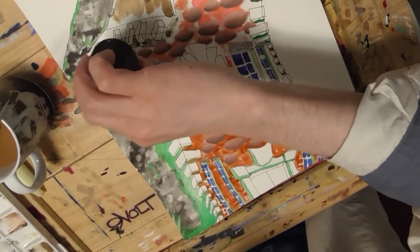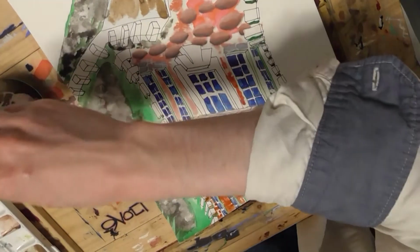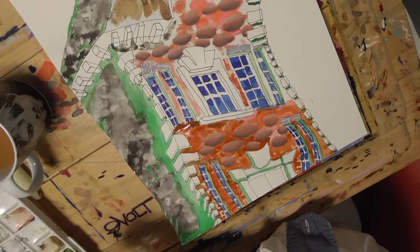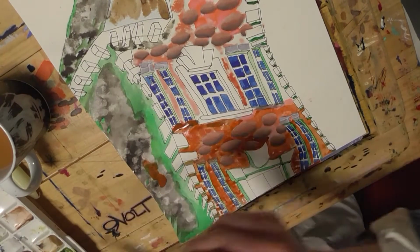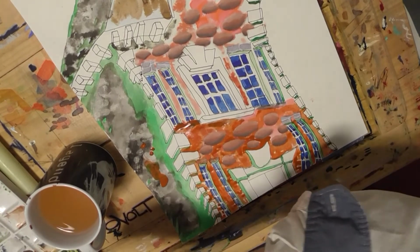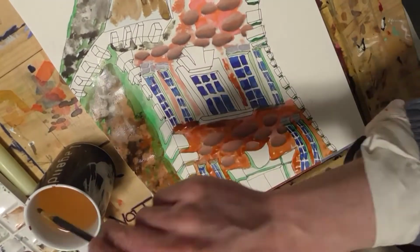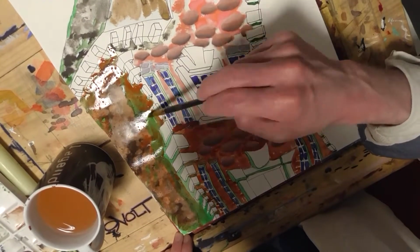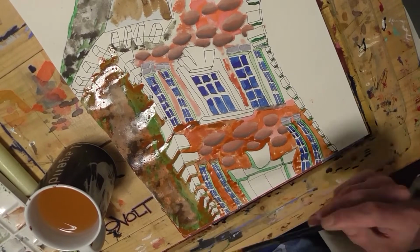As you can see, I'm putting some salt down on that wall. It's quite a common technique with watercolours to put some salt on the watercolours. What I'm doing here is doing it the other way around. I'm putting the salt down first, and then I'm going to put the watercolour over the top of the salt, which works fairly well. The advantage of it is there's no way that your watercolor can dry before you put the salt in. If you put the salt on afterwards, sometimes the watercolor might dry a bit before the salt goes onto it. With this, that doesn't happen, but of course there are disadvantages as well, which is that you get a lot of salt on your brush, and you might potentially get some of it into your watercolor as well. But I was using pretty cheap watercolor for this, so I wasn't too bothered about getting salt in the watercolor.